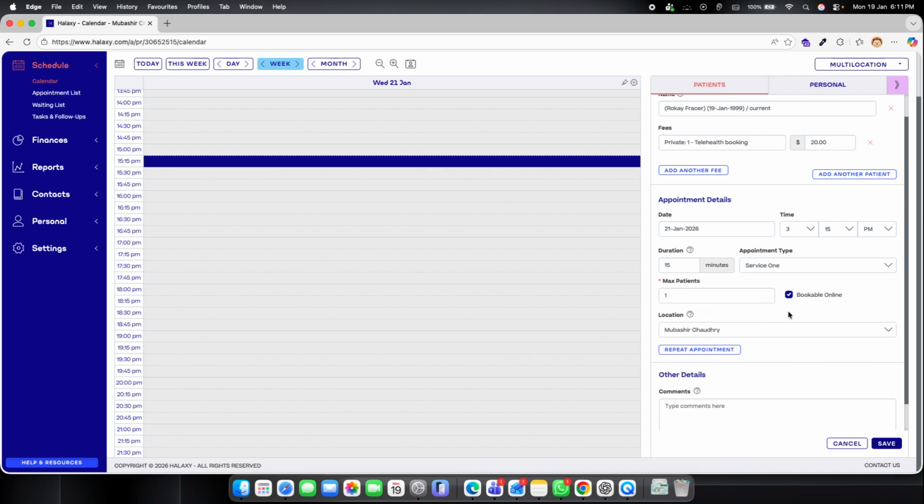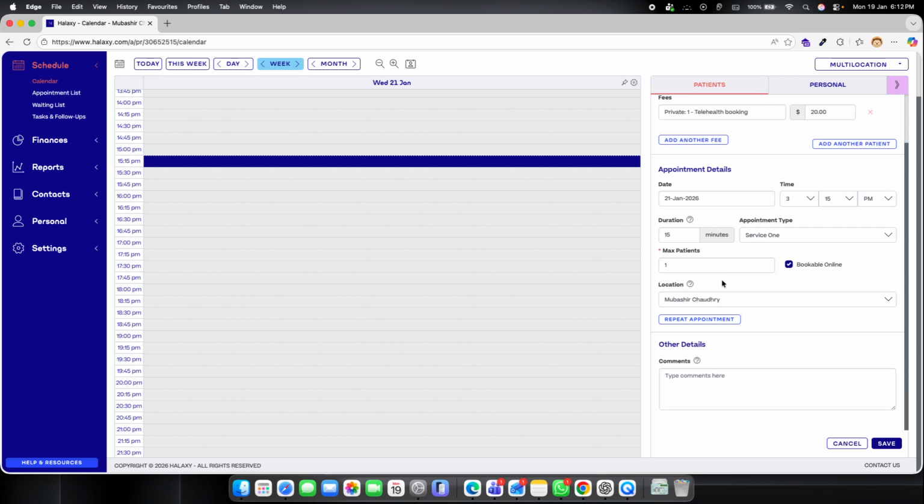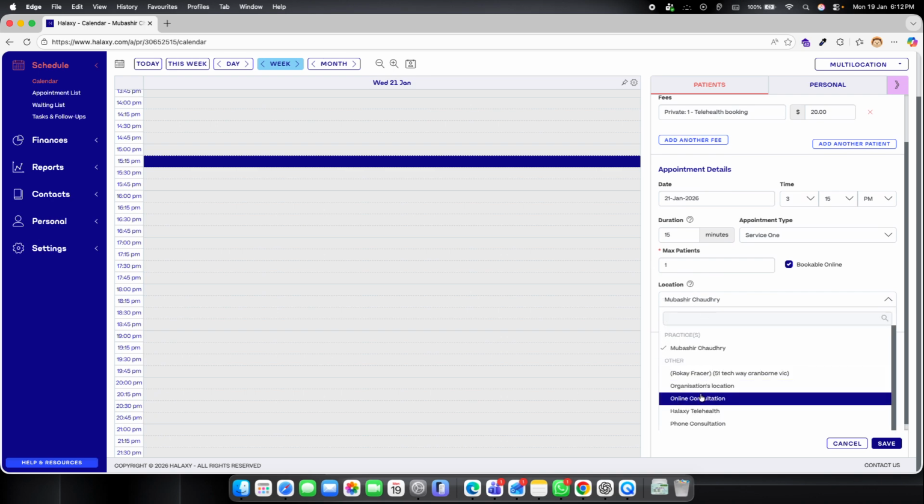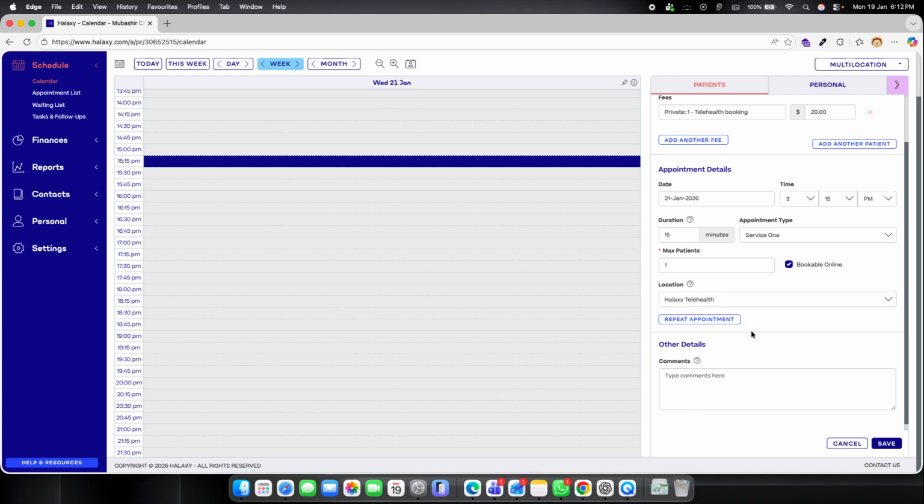So max patient would be one. In your case, it would always be one, right? So we can just set up your Halaxy account for these default values. And for the location, you have to pick Halaxy telehealth. In future, when we go to production, we will set Halaxy telehealth as your default booking location.